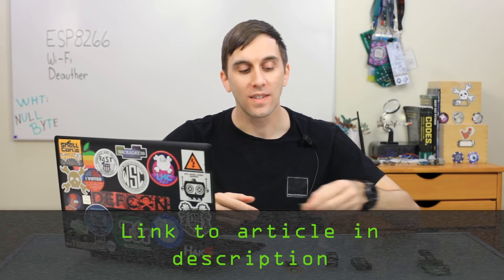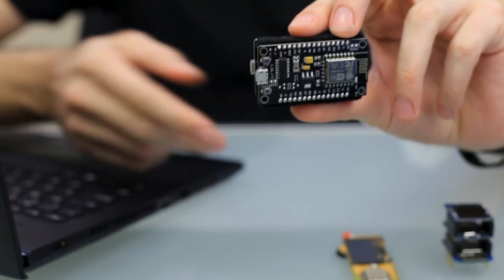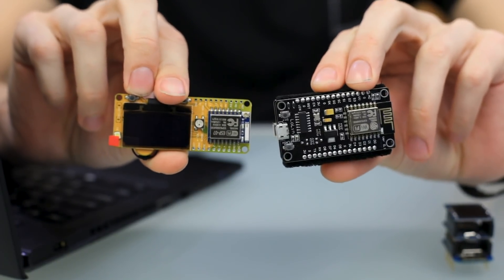While I do recommend the Raspberry Pi with a wireless network adapter as a great way for getting started with hacking Wi-Fi, there's another really interesting project that's even cooler that I want to introduce you to. Using this tiny ESP-8266, it's possible to do all sorts of interesting things with Wi-Fi. It's easier to interact with one that allows you to plug it into a computer, so you can use a board like this, or the official board that was designed for this project — the Wi-Fi deauthor board — that allows you to actually do a lot of interesting attacks using only this tiny chip.